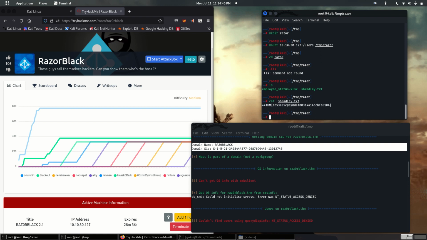Okay, we got one of the flags. We can put it in Stephen Bradley's flag input on this machine's page, and let's just check what the employee status XLS, that is the extra file, contains.